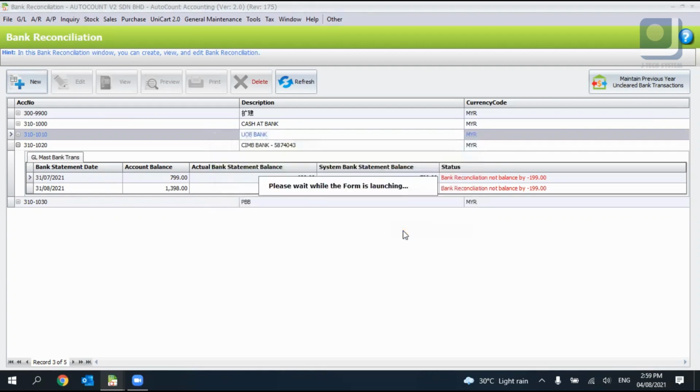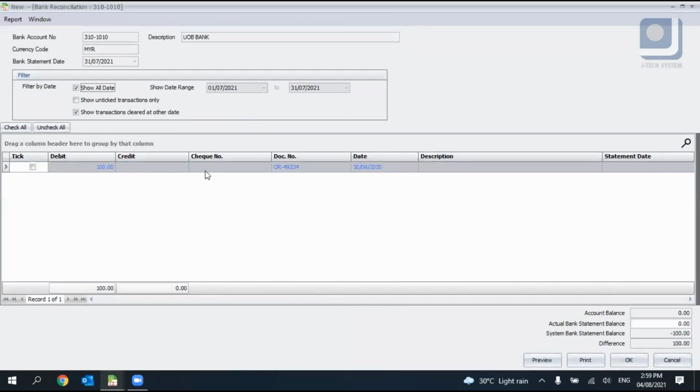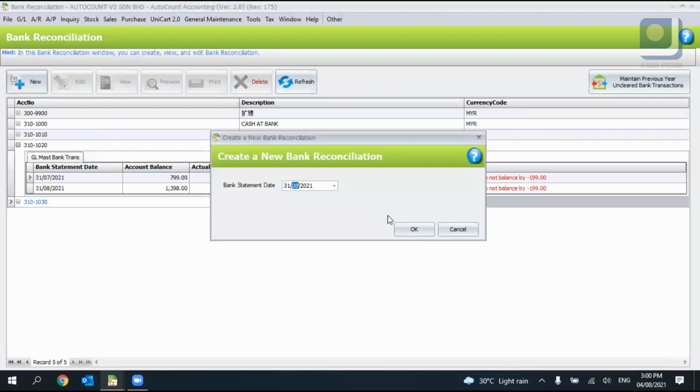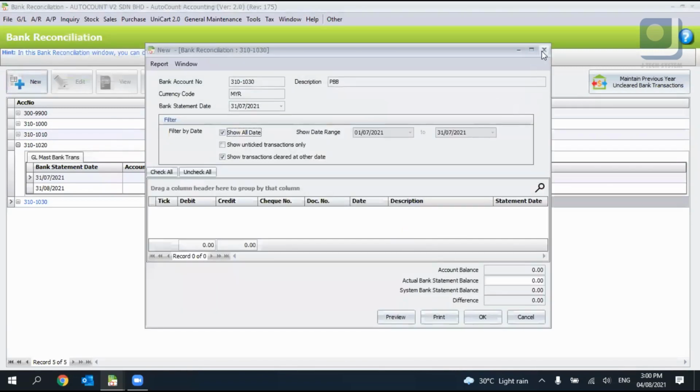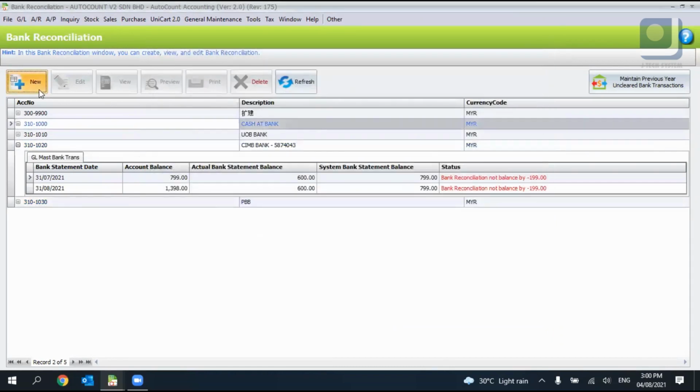Any bank transaction involving this account that has not yet been reconciled will all show here.